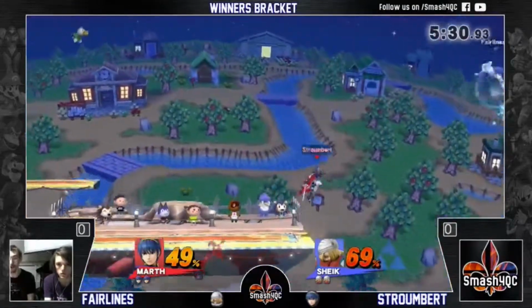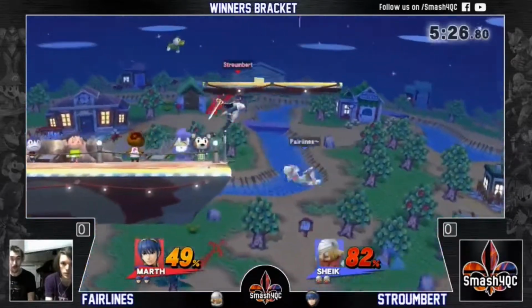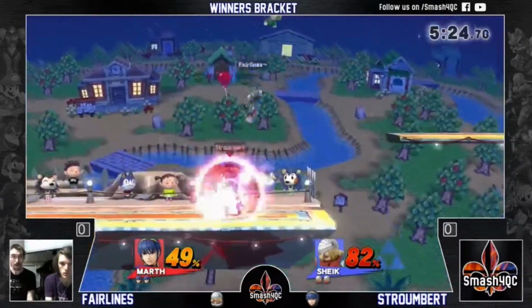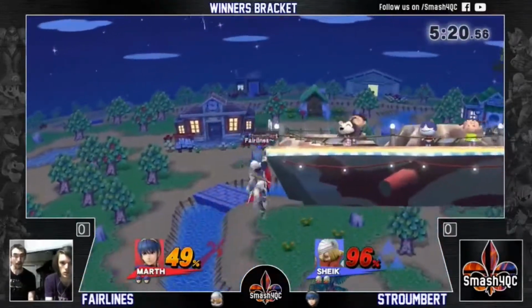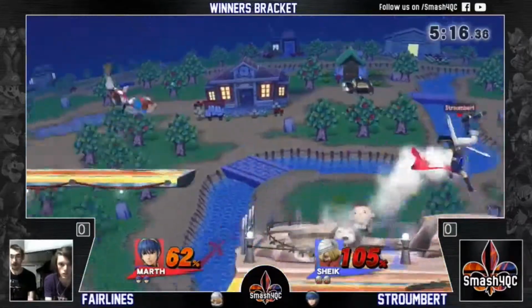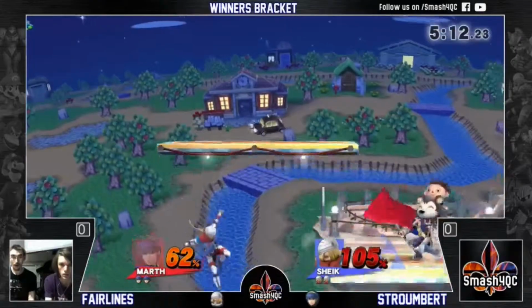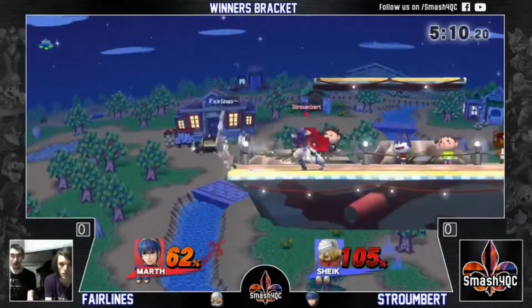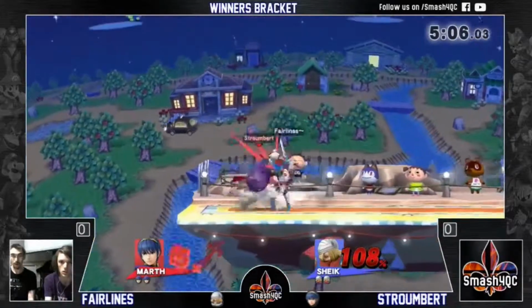And you're going to see this a lot, side B Dancing Blade from Marth. And that forward almost killed Fairlines off the side. Quite fast. It would have been a very, very strong start for us. Marth's edge guard is actually really, really good since the patch with those new ledge boxes. Yeah. Tipper back air might have killed Sheik right there. Easily.